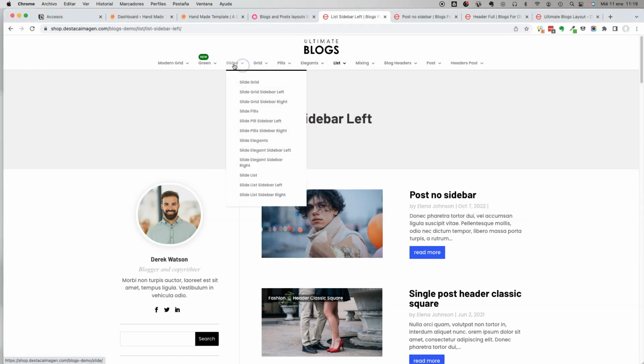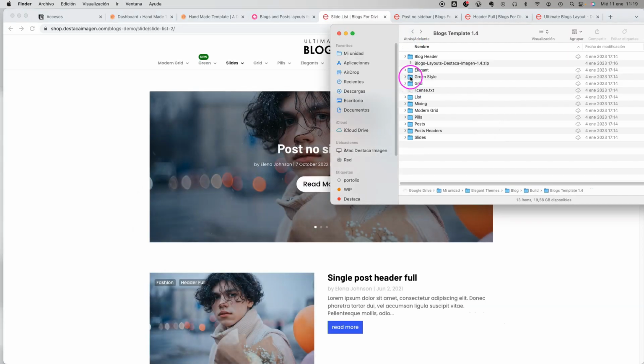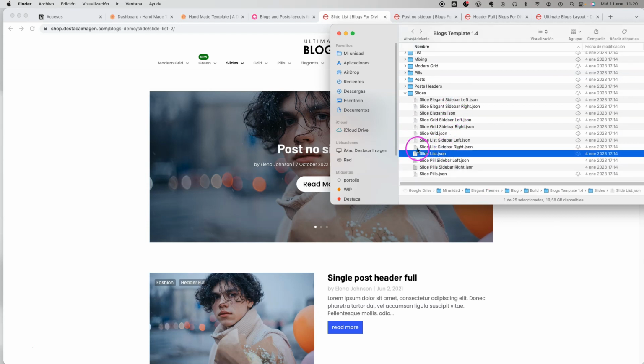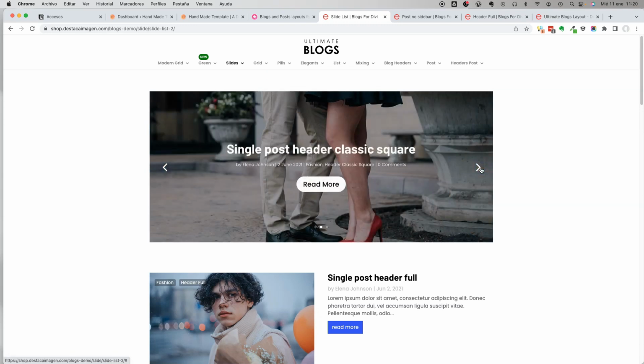But if, for example, we like the slide bar list, we just look for slide by list, and then we will have it here. This might seem useless, but it is pretty important as to know that we need to choose and look for a design, locate it, and more. As in reality, there is no way of pre-visualizing the designs, but you can in the demo.